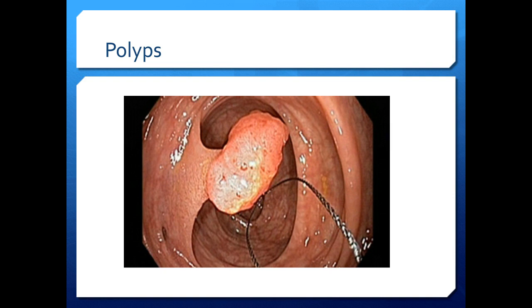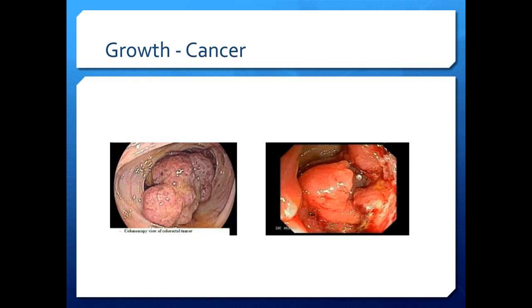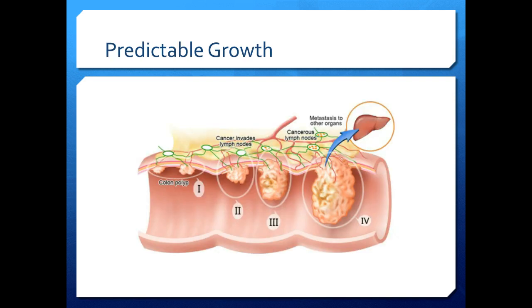Certainly, some of the risk factors we'll talk about: bleeding, perforation, doesn't happen often, but certainly a known complication of colonoscopy. The reason why we want to take those polyps out is that if those two little polyps you just saw grew to a big daddy polyp, that now becomes a cancer. The time course of that, depending on what you read, is anywhere between about 5 to 10 years. So if you have a polyp today, the chance of it being a cancer next month is 0. It just doesn't do that.